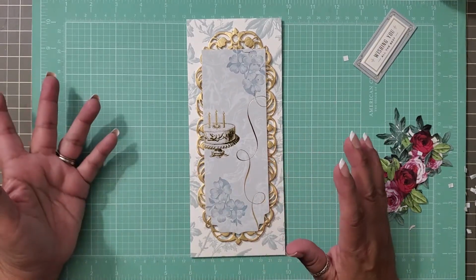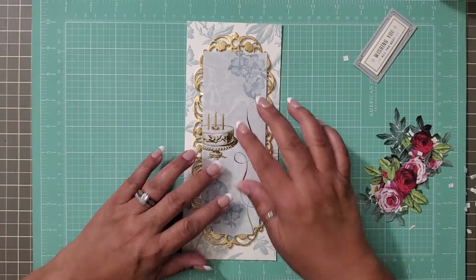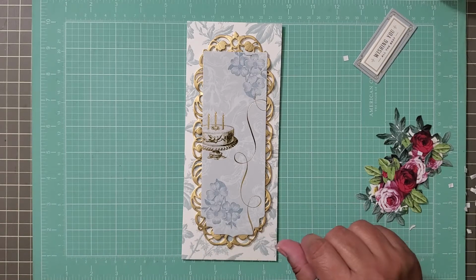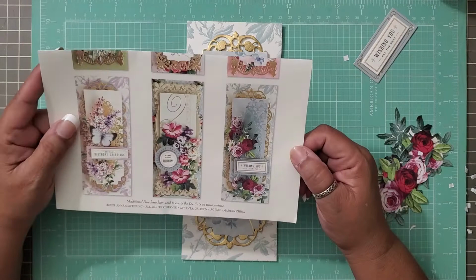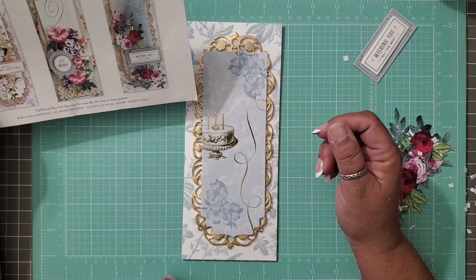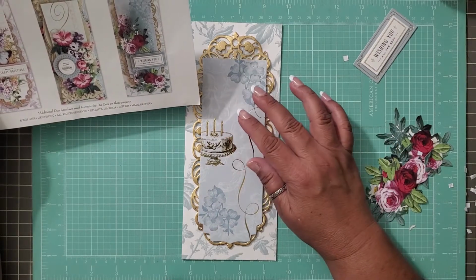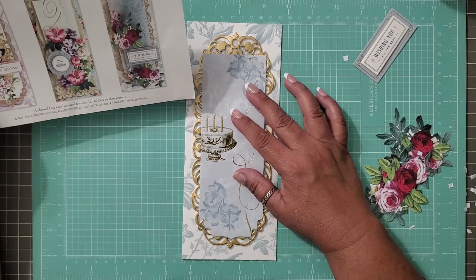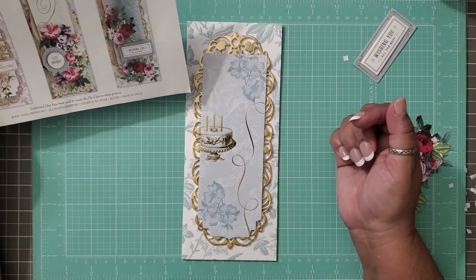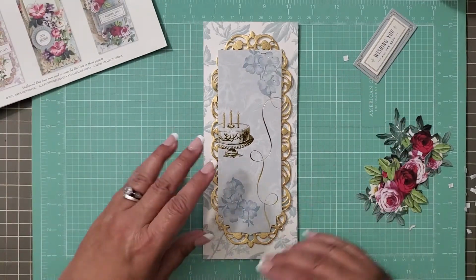So this is exactly why I didn't die cut the center or anything like that, because this covers a nice chunk of the die, which kind of makes me sad. It's kind of like, wow, look, yeah, it does cover it there. No, you know what? Is it trimmed down? No, it's not trimmed down. Either that or it's just brought down a little bit, because by the time you put flowers down here, that's the only thing I could think of. Because you do see it a little bit. Oh, I don't know. No, it's the same. Never mind. Let's stop obsessing.